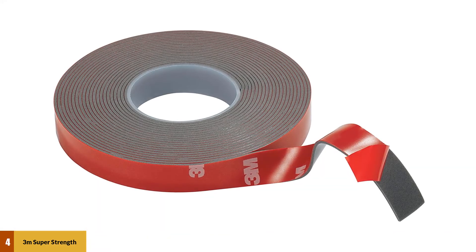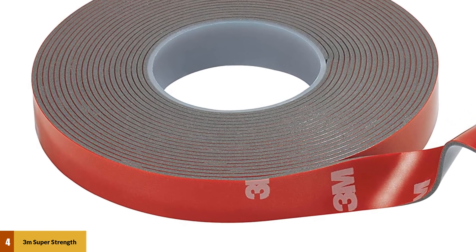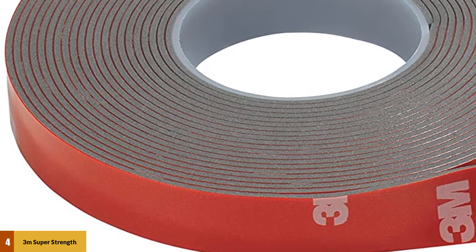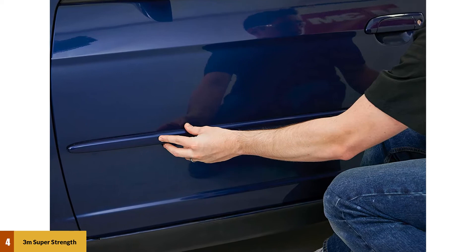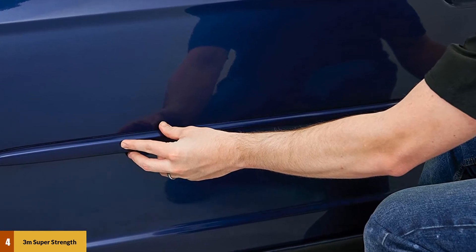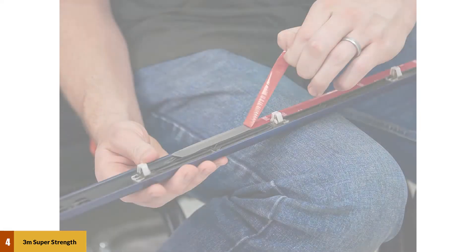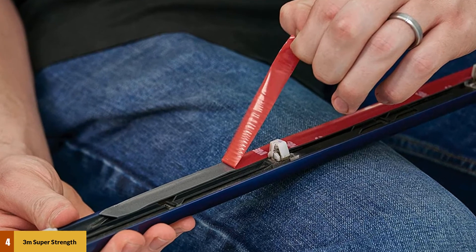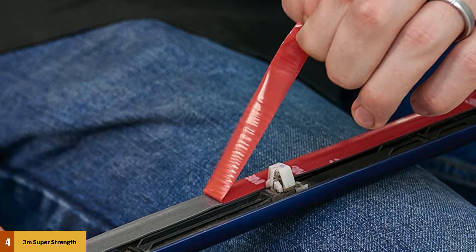Despite being strong, the 3M tape is easy to use — just cut to the desired size, peel the liner, and apply. This double-sided tape doesn't only endure rough weather, it can take a degree of impact too, which is especially important for an adhesive used in a vehicle going 80 kilometers per hour. You can forget rivets and use this instead, with no tools and no mess. Since it works well on both painted and unpainted surfaces, glass, metal, carbon fiber, and plastic, you can use it for household purposes too. It comes in different sizes and lengths, and its postcard-like thickness provides a good surface to bond on both smooth and rough terrains.